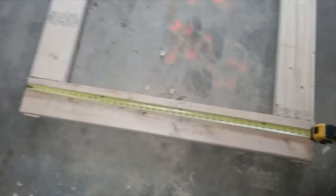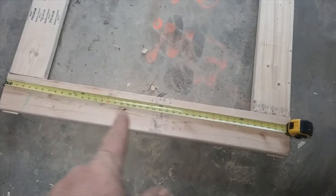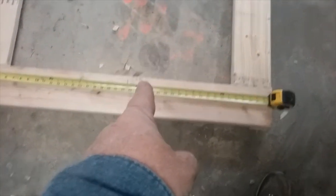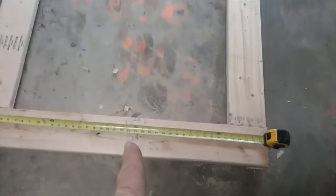Okay, since our overall width is 43 inches, I come halfway, which is 21 and a half. Is that right? Yeah, 21 and a half. Mark the center on each end, and now I'm going to get my 2x4, and bring my 2x4 in and mark off where I will be cutting that half lap on each side.